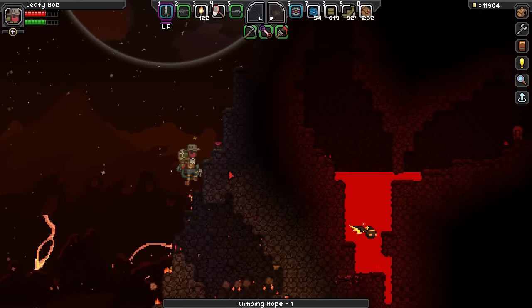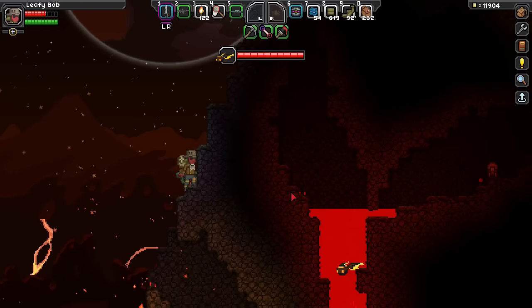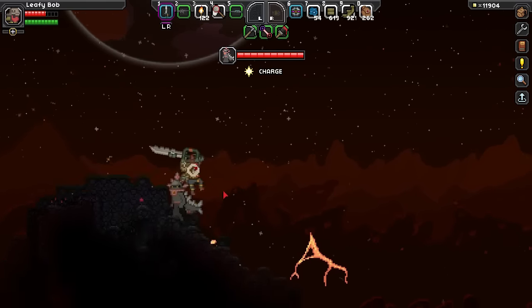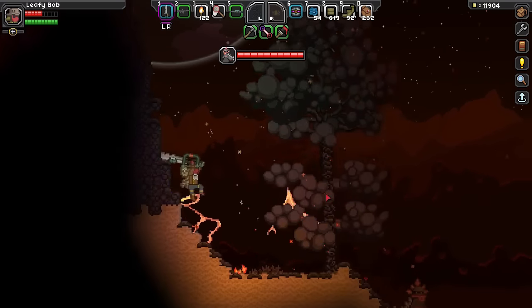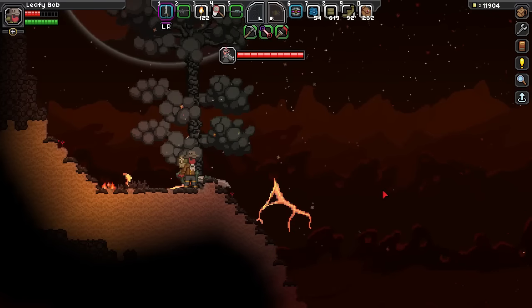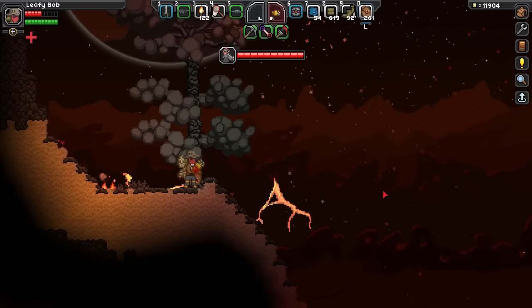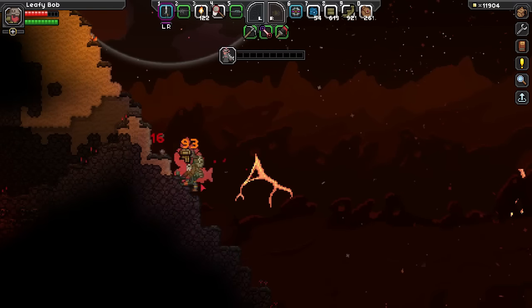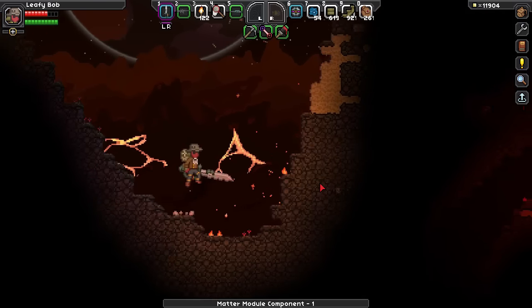Anyway, as I was trying to say, oh, look at him, he's in lava. Poor little guy. As I was trying to say, I need to find a place to start a colony that's fairly flat and safe. So far, nowhere's safe. Oh, it's raining fire! Oh, good. This is going to go south very quickly.